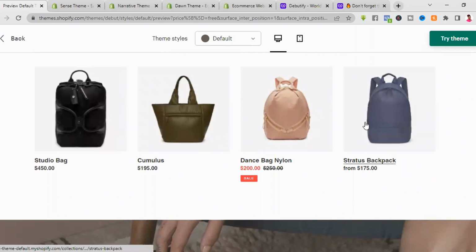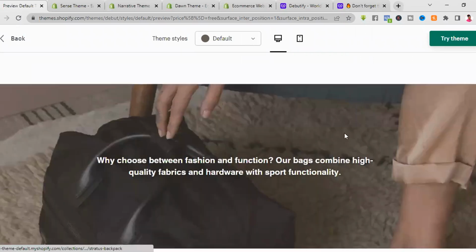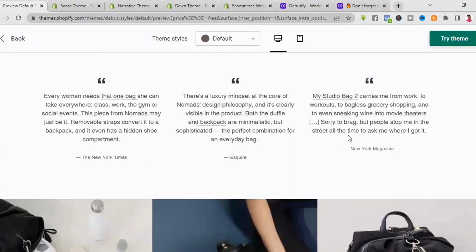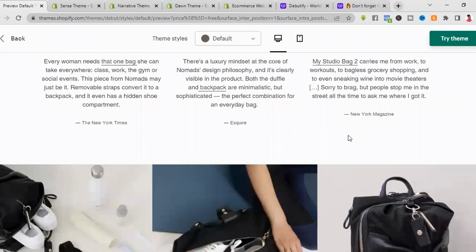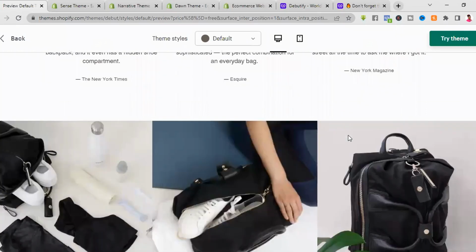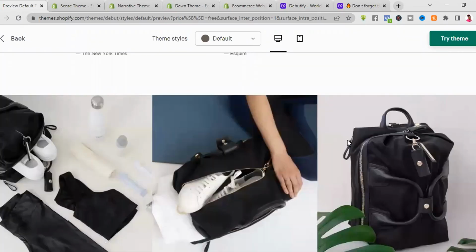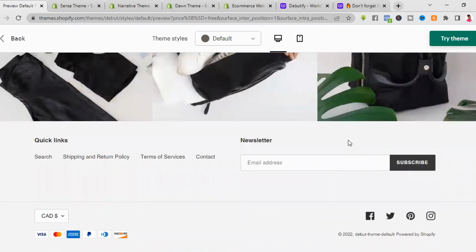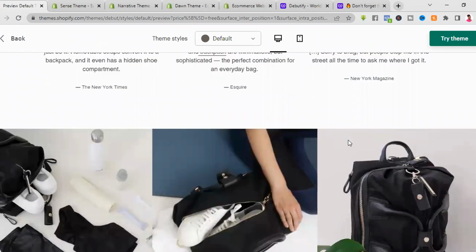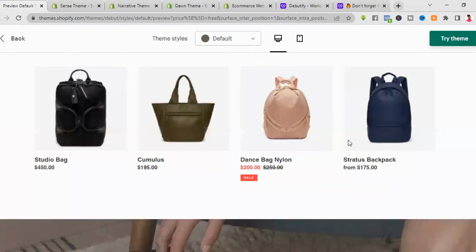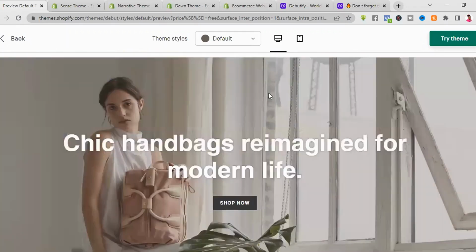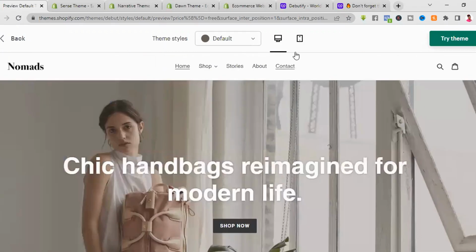It really looks nice and clean. And then also another section where you can put a banner talking about your products as well. And then a section of testimonials to help you build that trust with your business. And then a gallery of your products. So it really helps you to do that storytelling, showcasing your products and services. It's still really another powerful theme, which is really nice, that you can easily customize to the look and feel that you're looking for your own business.